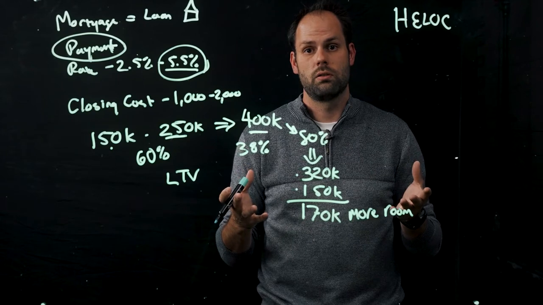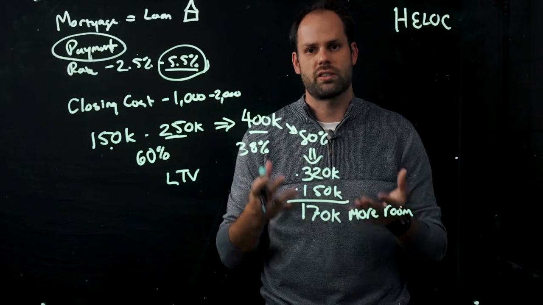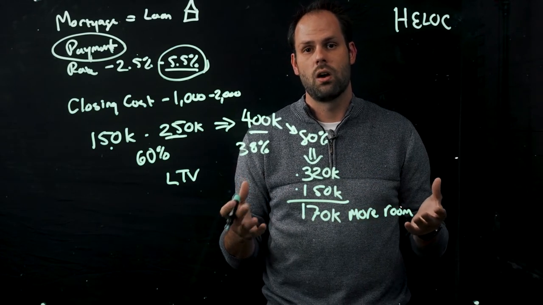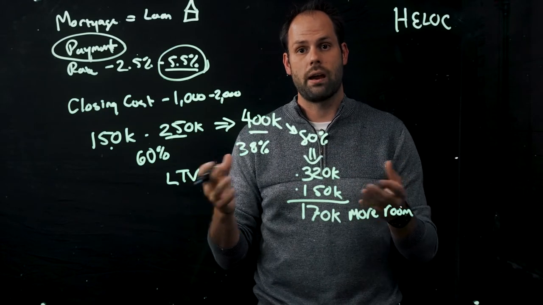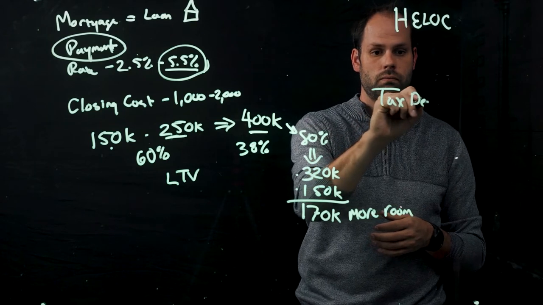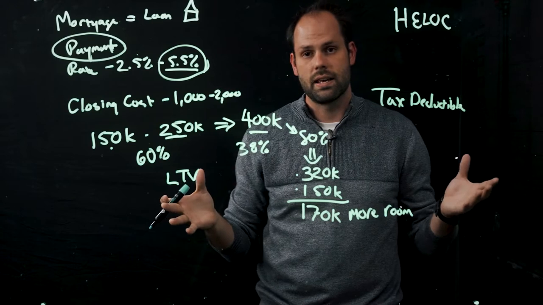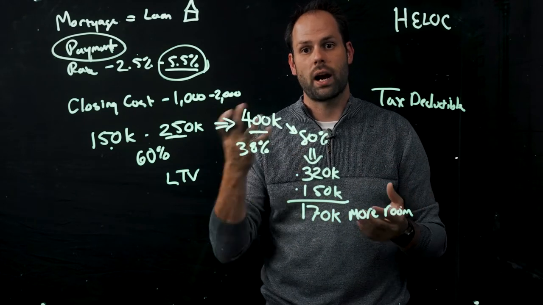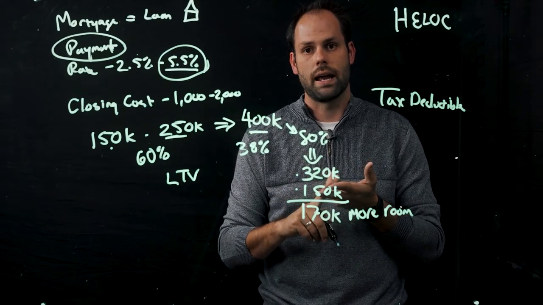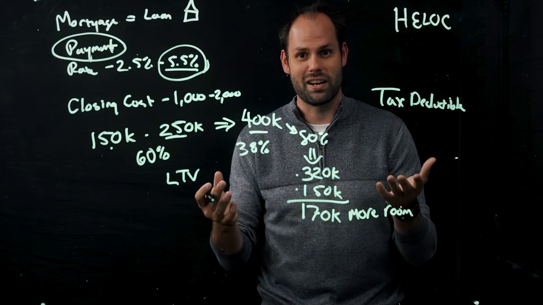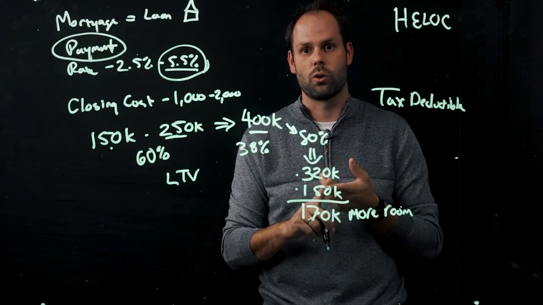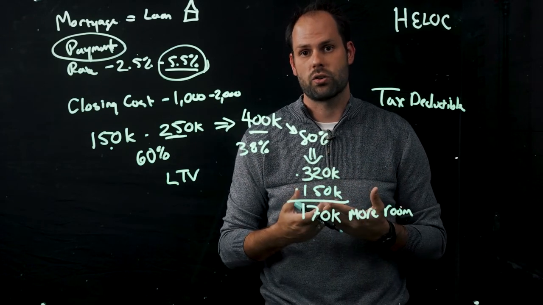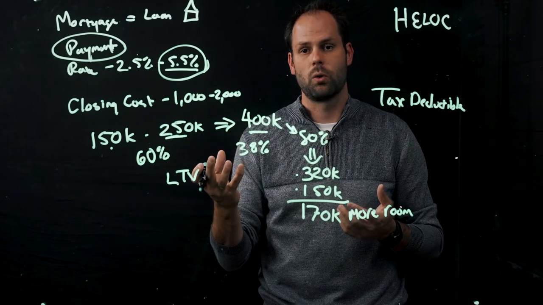Those are options if we wanted to take advantage of some home improvement. But what if instead, we just wanted some extra spending money or maybe we wanted to go on a vacation that we've been holding off for a number of years. Another thing we have to be mindful of is generally speaking, interest rates or the interest that we pay on a home mortgage is tax deductible. This means if we itemize our taxes, we can include the interest that we pay on any mortgage so long as it is directly related to the purchase or the improvement of your home. Now, again, if we instead took these funds and went on a Disney vacation or just set aside some funds for spending money, that would not be tax deductible. So your record keeping gets significantly more challenging because some of that mortgage might still be tax deductible, some of it may not.